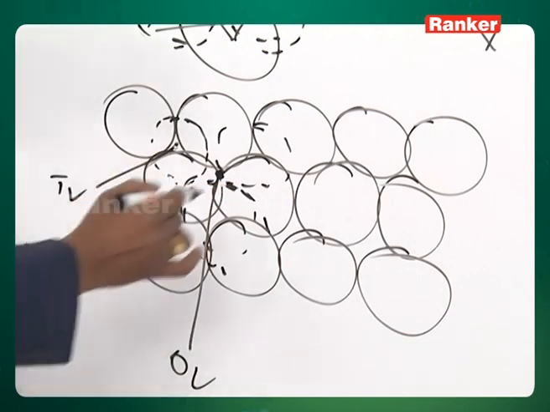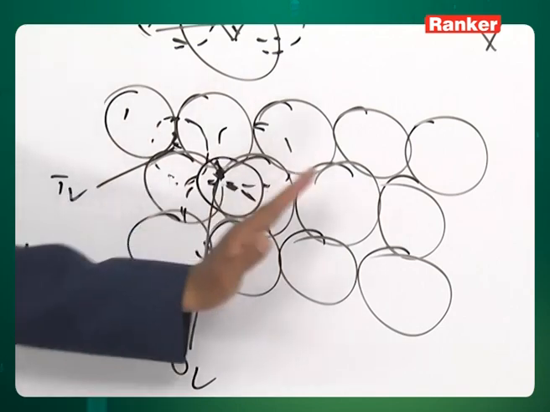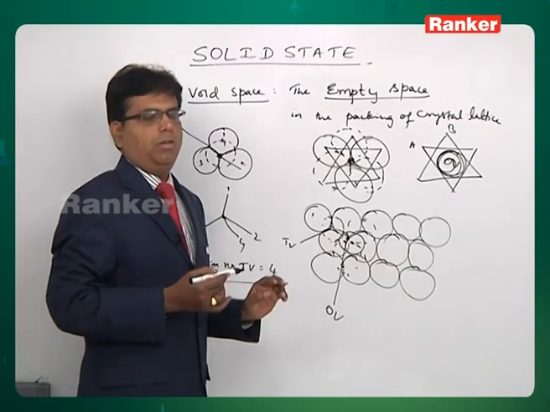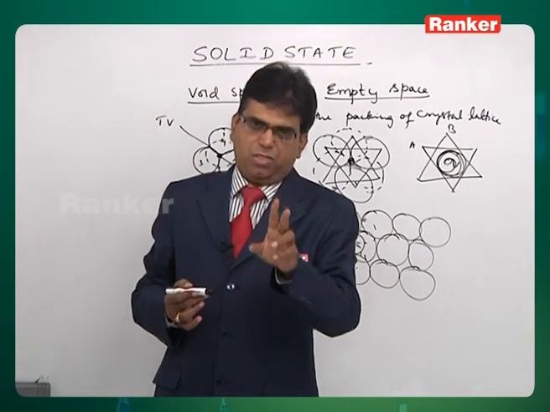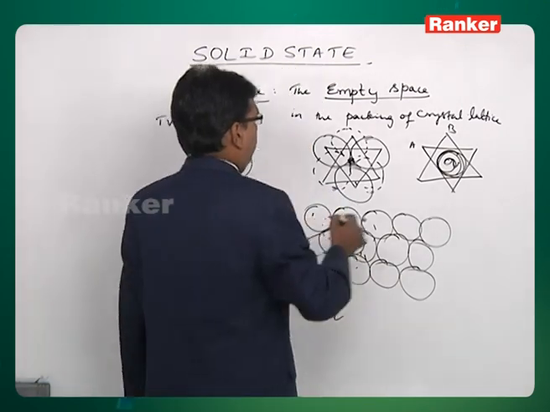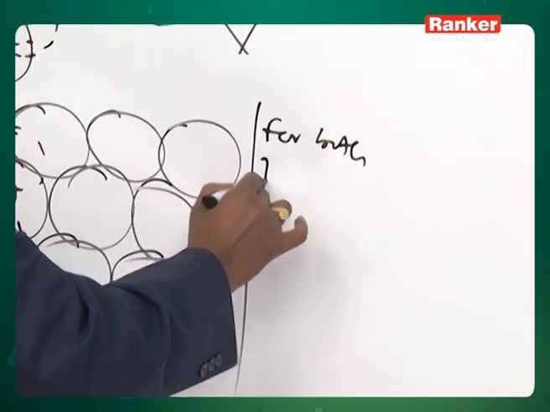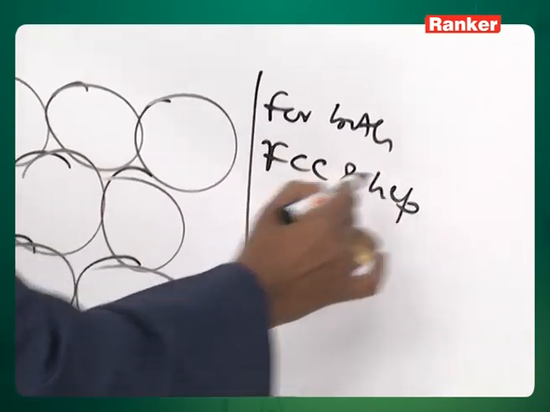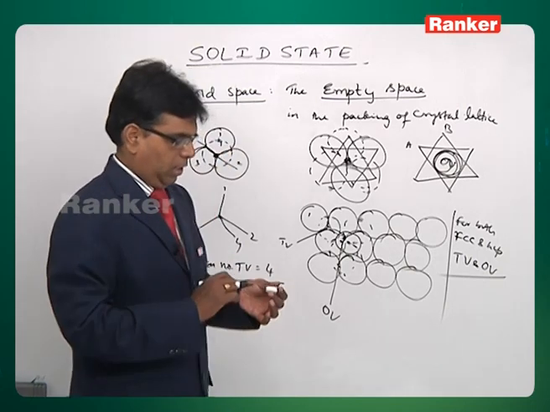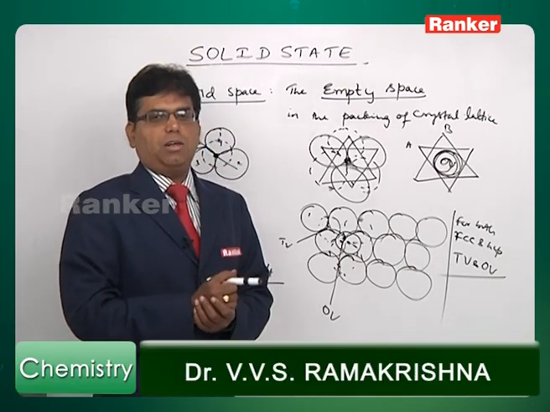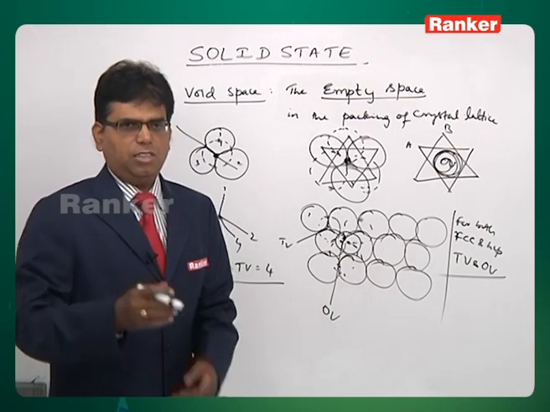If you are covering this, as we said, these 3 spheres, this is what you will get, FCC type, right. So overall, for both FCC and HCP, only tetrahedral voids and octahedral voids are formed. Now, the exact formation of the tetrahedral void and octahedral void we can see more clearly with the help of slides. Start this slide please.